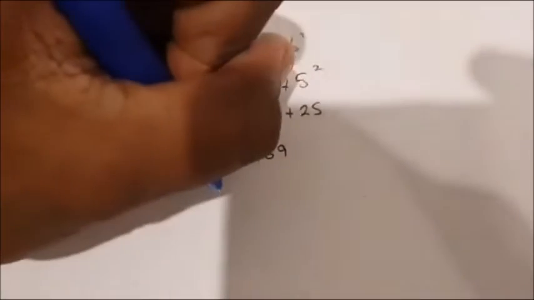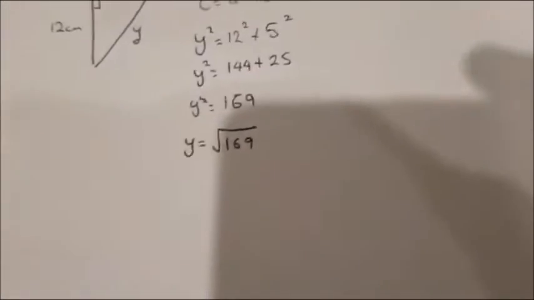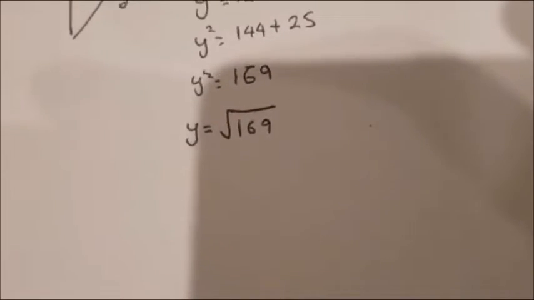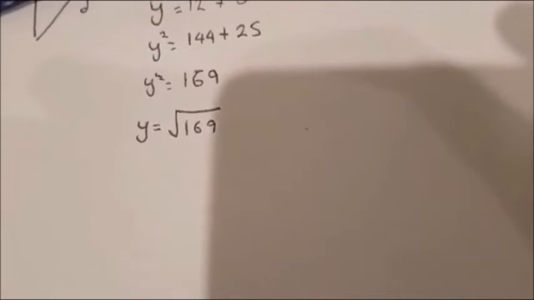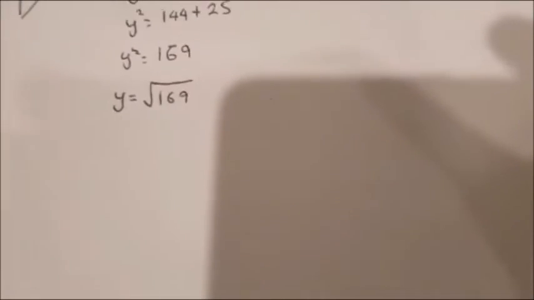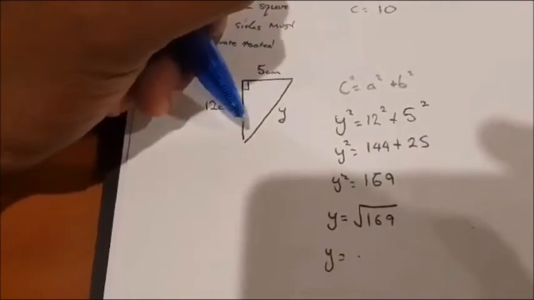And you would have to square root that. So y equals, to get rid of the square, the square root of 169. And then once you find that answer, I think it's 13 times 13, I'm not too sure. But once you find that answer, that will be your answer. So y will equal that, and then that is your hypotenuse length.